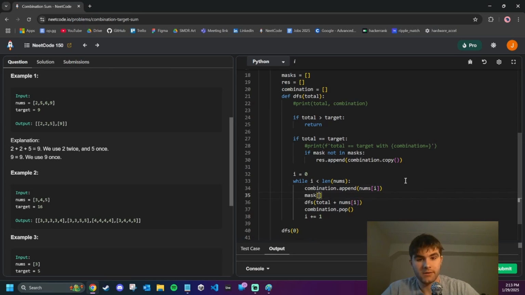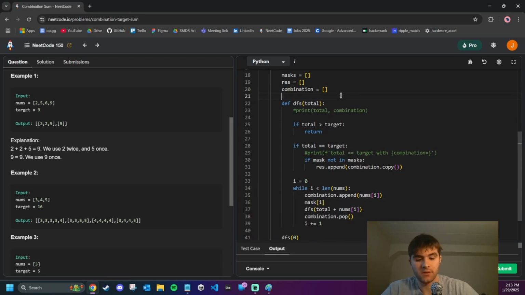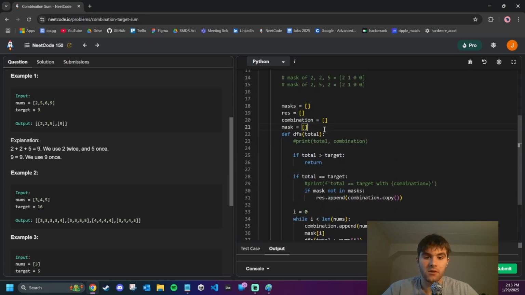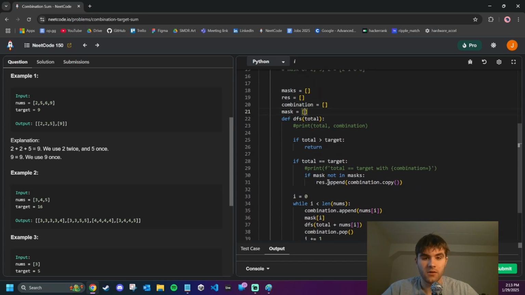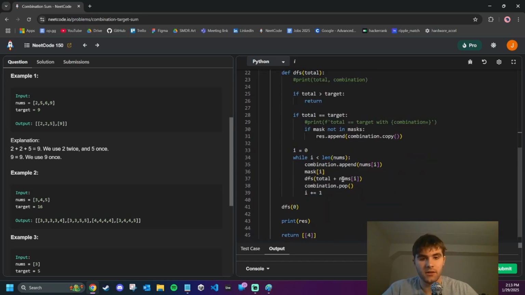You could say mask of i. This might be more confusing than just sorting it, to be honest. But yeah, let me try the sorting.